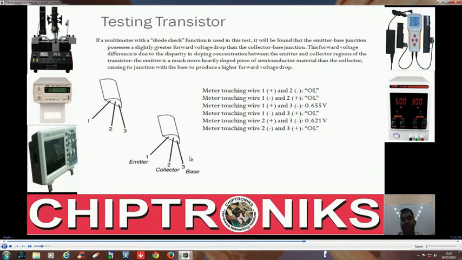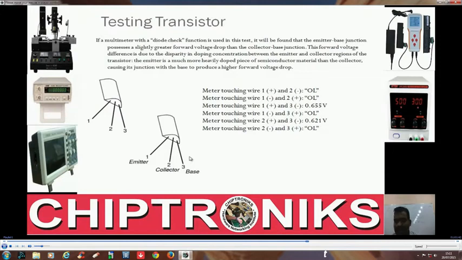In a transistor, under normal operation, the base and emitter are forward biased, whereas the base and collector are reverse biased, right? There are 3 types of configuration: the common emitter, common base, and the common collector, and I will discuss them while tracing through the circuit, not over here, because I don't want to make this messy. Here we are discussing only the testing, how we are testing the transistor.